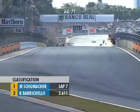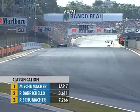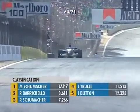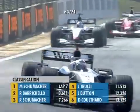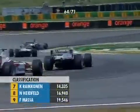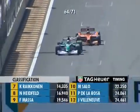Well, here comes Michael Schumacher, completed 7 laps. Another quick lap there from Rubens Barrichello, and the gap between them has come down from 5 to 3.6 seconds. So Barrichello catching his teammate. Here come the two Renaults, Trulli, Button, and then David Coulthard, with Räikkönen a bit closer, and McNish, who is a lap down, remember. Well, he's right on the tail there, almost looking, trying to get past.